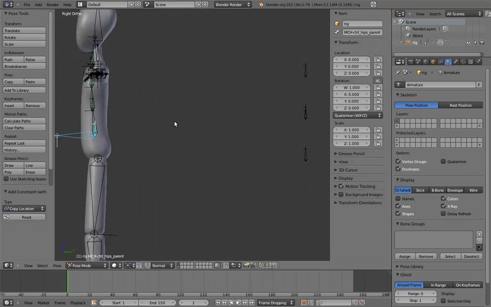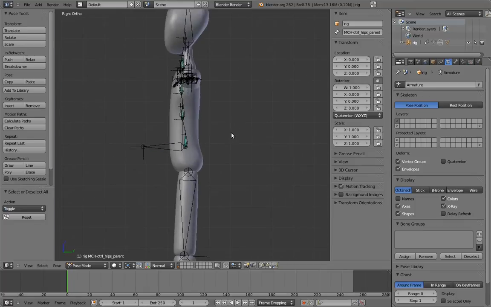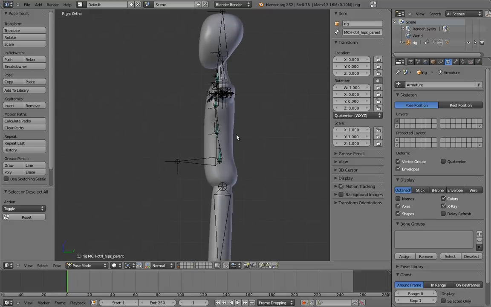This isn't strictly necessary. The rig will work just fine no matter where the location of the control chain is, but I just feel better when it follows the rest of the rig. Now move it to a hidden layer.